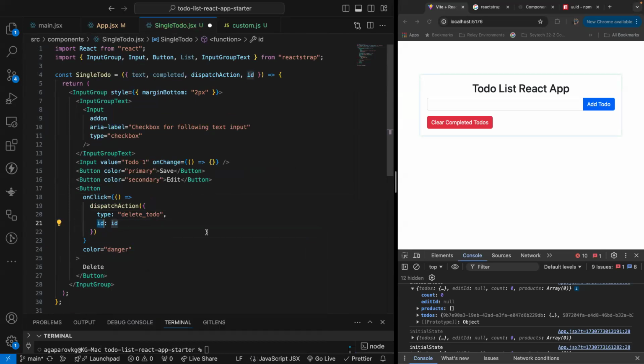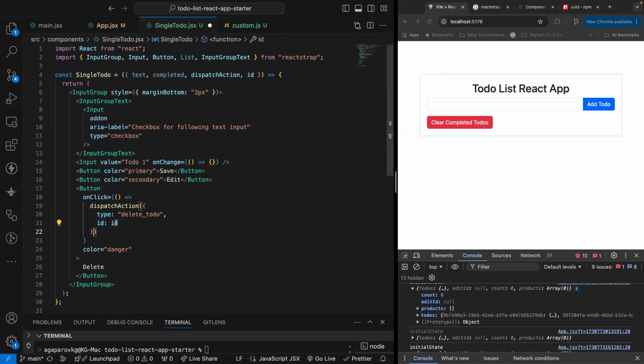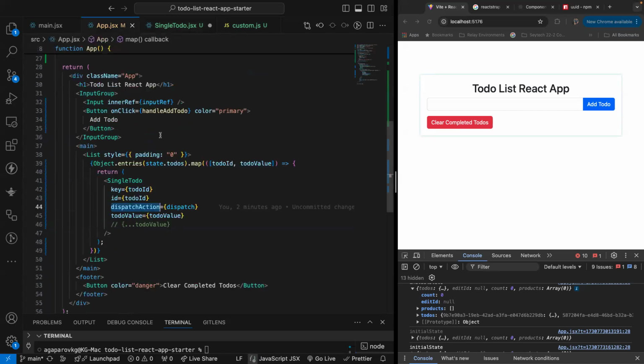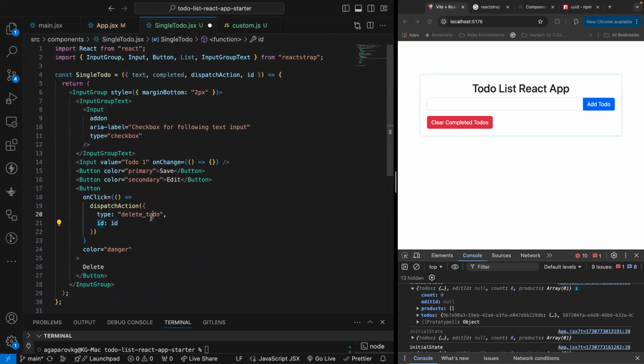Again, you guys can definitely put the payload or ID, but when it comes down here, as soon as I hit this guy right here, I can find my ID as action.id. It's up to you whether you put action.payload, whatever you want, that's fine. You can change the action object based on the type of that action. It doesn't have to be payload all the time. Right here we're going to use payload. Right over here we can definitely use value instead of payload. If you like to keep it consistent, let's just use payload.